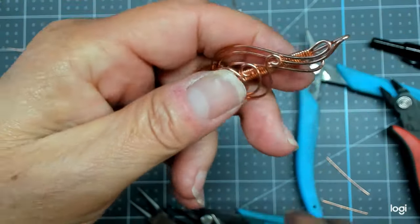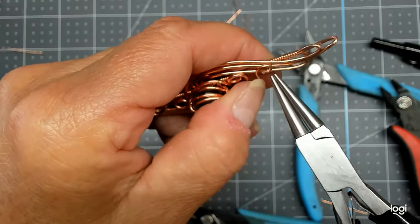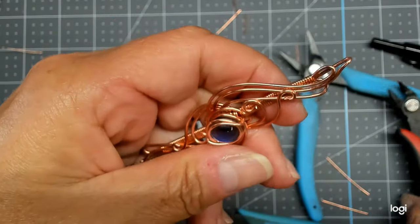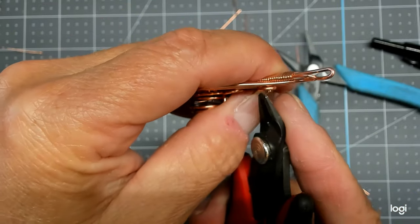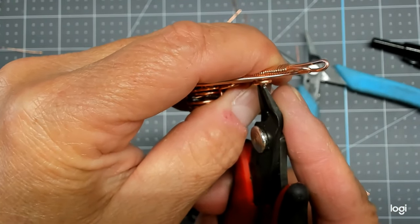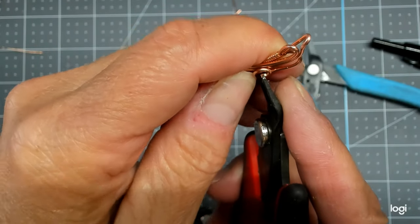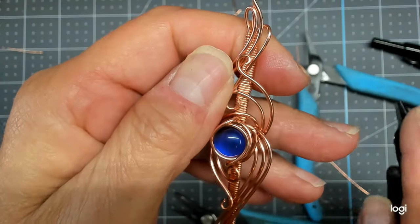Check both sides and see that they're similar. If not, you can make some tweaky adjustments. And they don't have to be perfect. They can be slightly different from each other. Just snip out that very munchy tip, just the very tip of it.